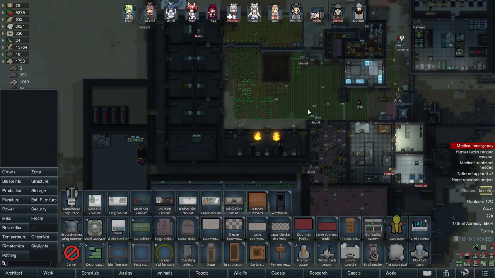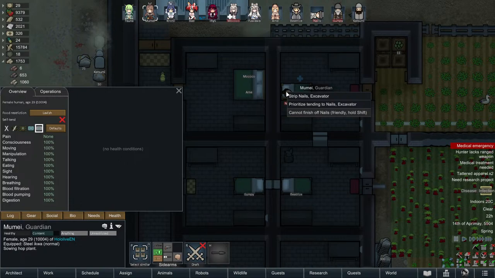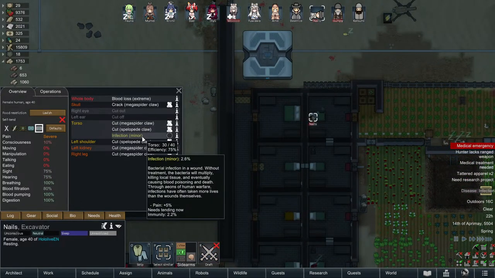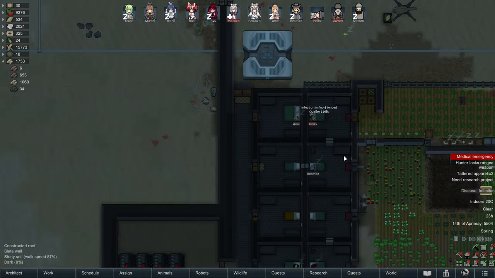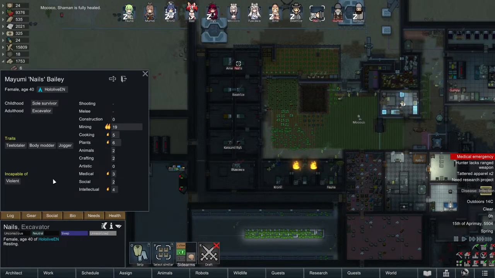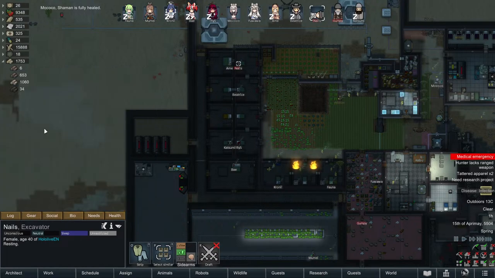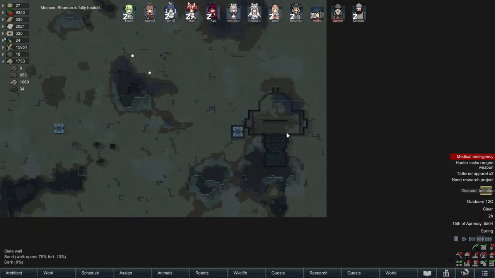Let's get rid of some of these. Infection. Where is it? Torso. Great. Well... Here's hoping... Okay. It's not tended yet, but it's still going up. I think she'll be fine. I'm also not too worried about losing her. The worst thing about losing her is that her mining skill is ridiculous. But she is incapable of violence. She's a pacifist, so she's not useful for combat.